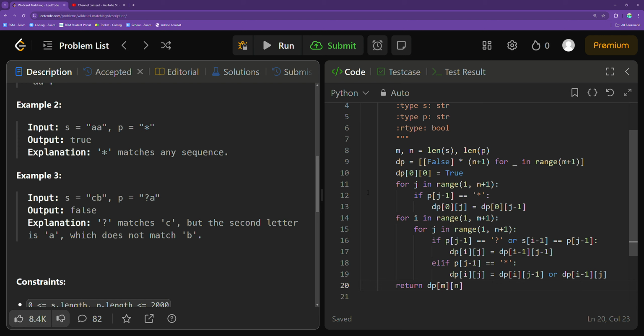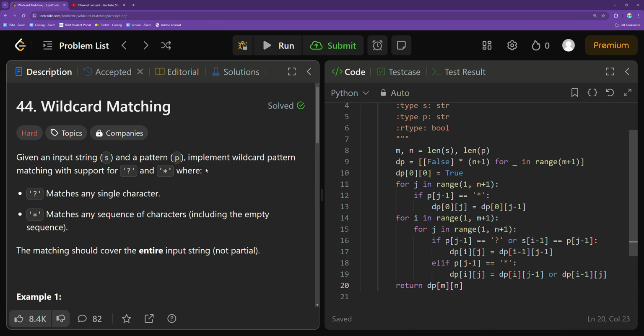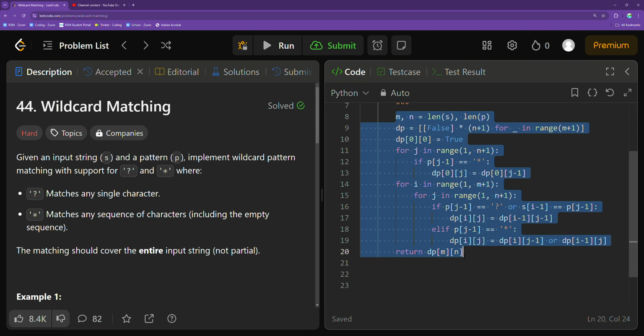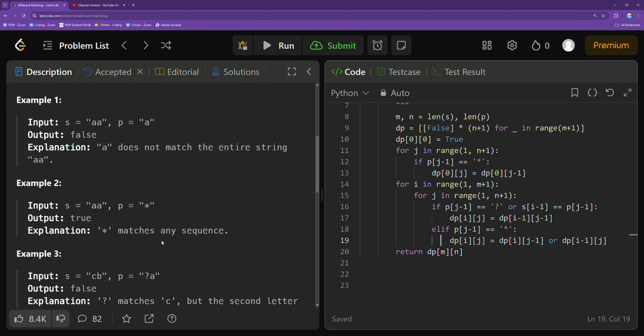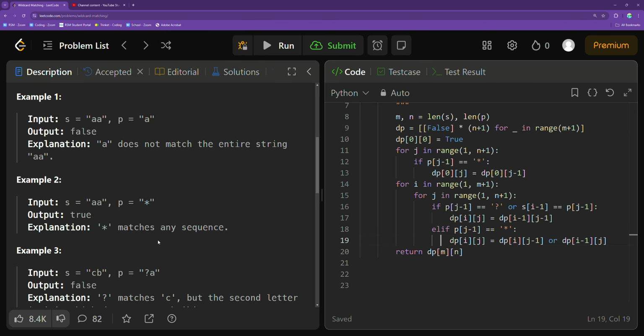So hopefully that cleared up how this problem is structured and how the dynamic programming algorithm works for this problem. And again, this is a pretty hard problem. So what I like to do when I struggle with problems like this is take the code that you have and actually apply it, right? To better visualize how it works, just apply it to any example you'd like, typically examples 1, 2, or 3 that I provide in the problem, and just see how it operates and why it works. Right? And that's really the best way of going about this when you don't understand what an algorithm or code does.